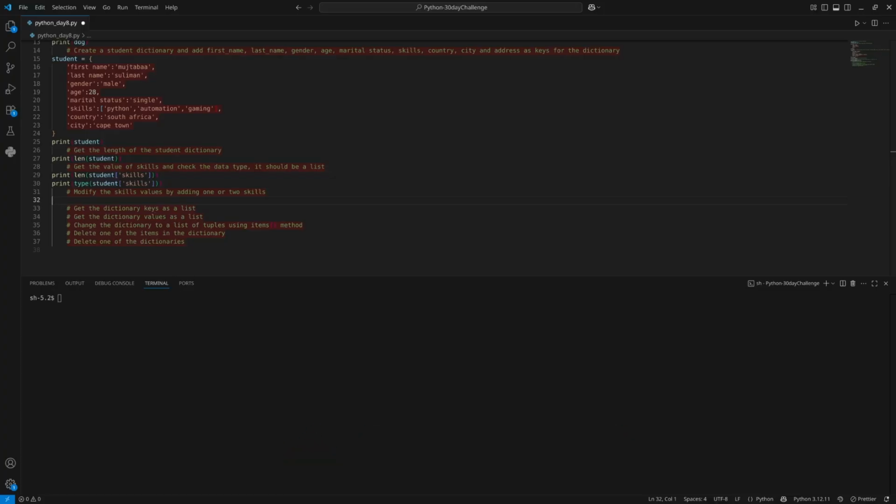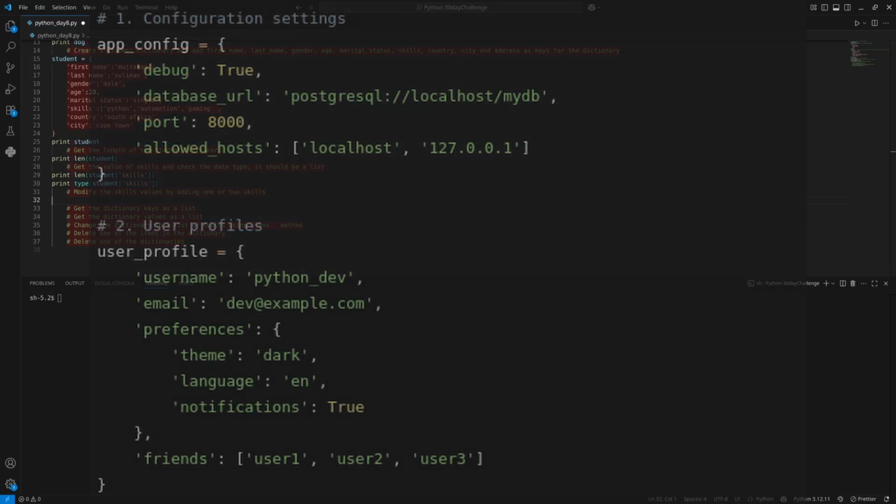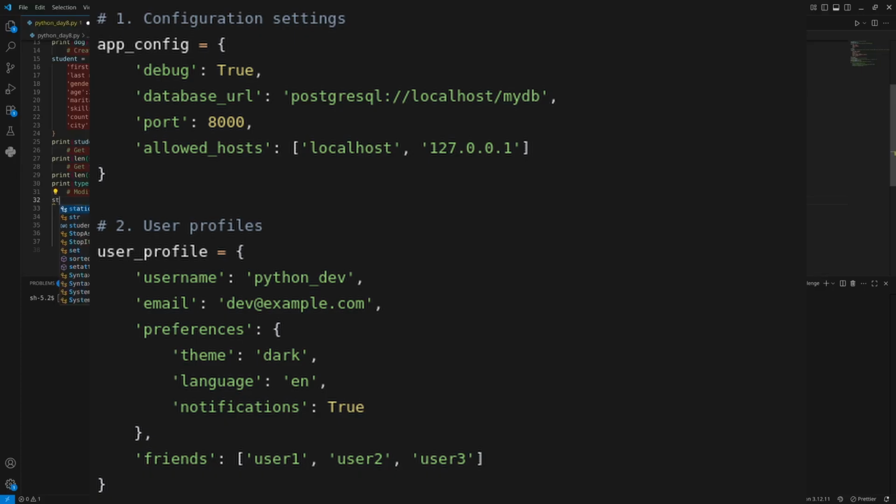Now let's look at some real world problems. This is where they become absolutely useful and essential to your everyday programming. In this example here, we can see the first one talks about configuration settings. So app config, and I've seen this many times in terms of looking through setting code for games and things, right? You will always see an app config.